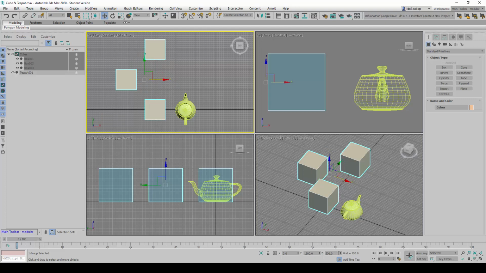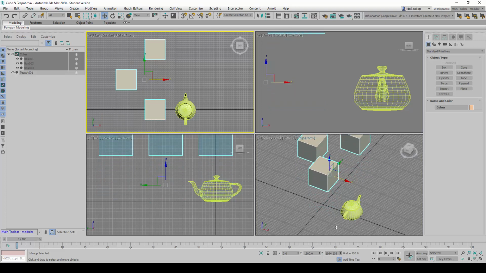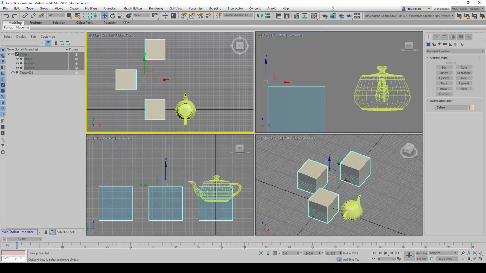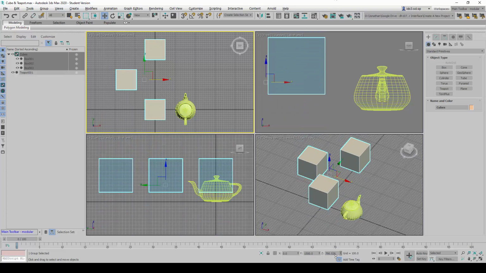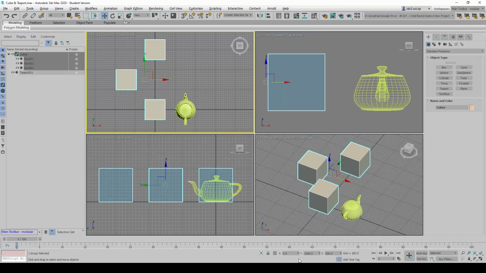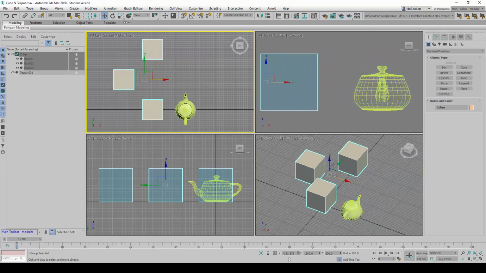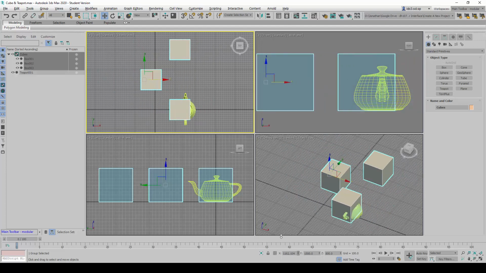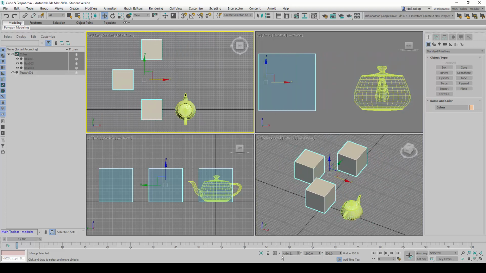And when we toggle or move the slider, you will find that it begins to move along the Z axis here. Or let me try to use the X axis here, and you find that when we move the slider, it will begin to move the selected objects as well.